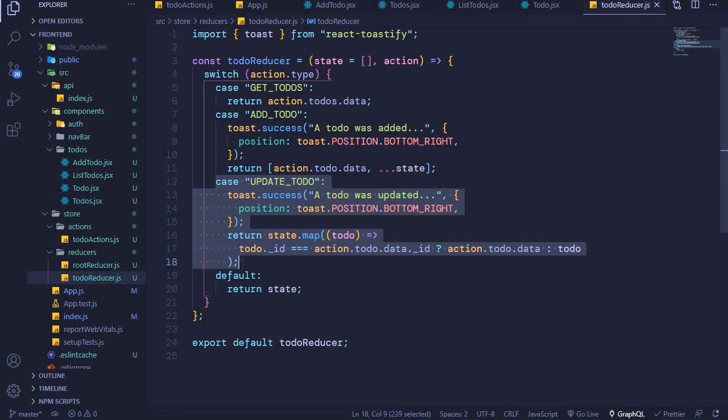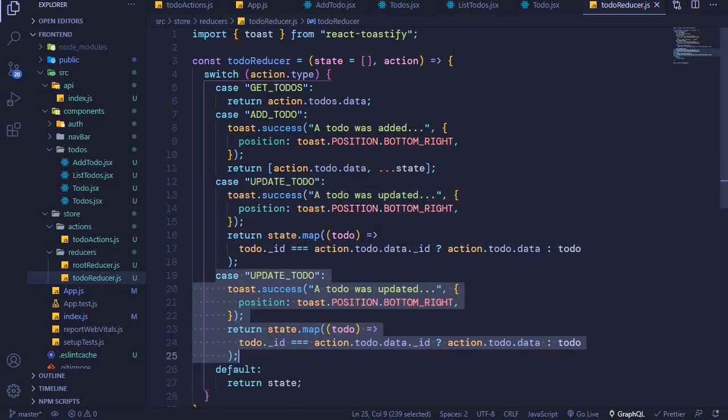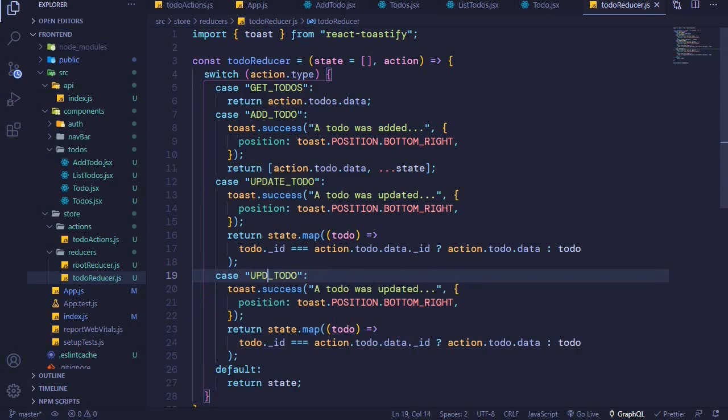I'll use Alt Shift and the bottom arrow, and then right here I'll just change the case to check to do, and then we can send a message here of a to do status was changed. And then the position of our toast will be there, and these will remain as it is.